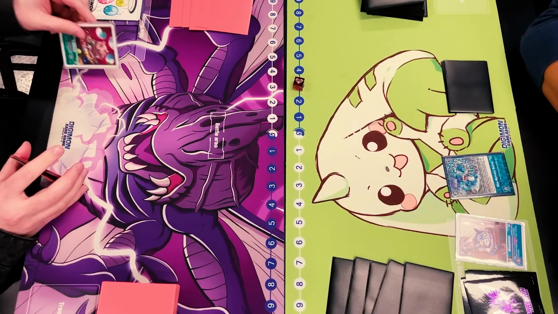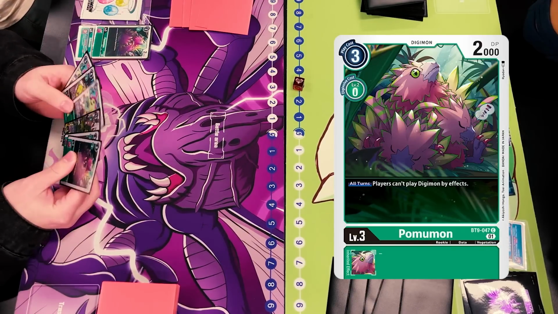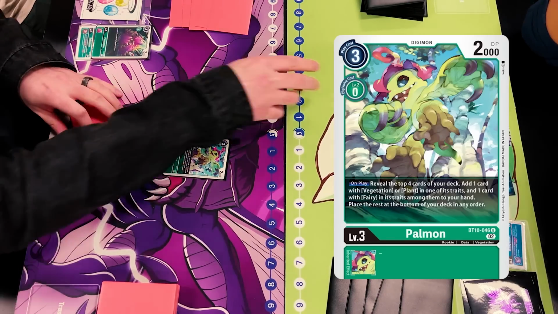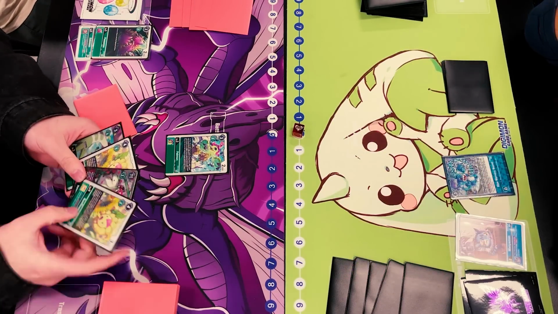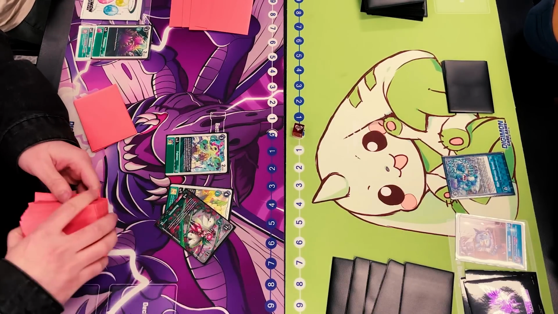I'm going to draw, hatch the Kokomon egg, and then Digivolve into the Pomumon. This does play a lot like Bloom, but with a bit more control to it. I'm going to play the Palmon and search the top 4 cards of my deck, and I'm going to be able to grab a Fairy and a Vegetation. Just checking, I'm going to grab the Sunflowermon and the Rosemon.